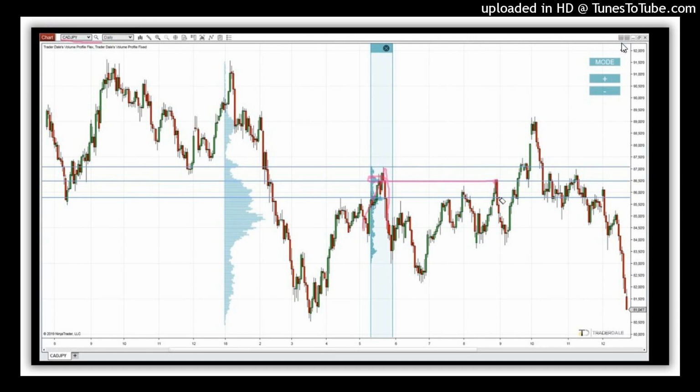Next winner was on the Australian dollar US dollar. There was a trend setup in here, right there, within this downtrend. And this level was a pretty cool one. I really like this one. There was this volume cluster pointing to go short from there. Also, there was this nice rejection of the level in the past, meaning that it was a strong support. When the price went past it, the support became a resistance, so there was nice confirmation of the level, also a very nice reaction to the level.